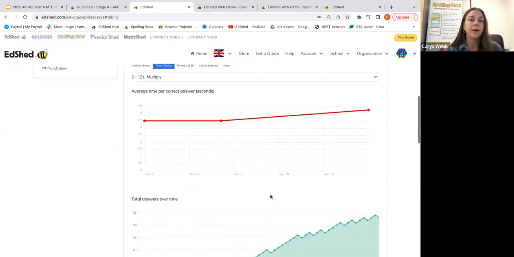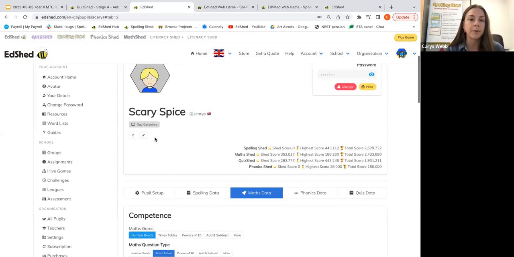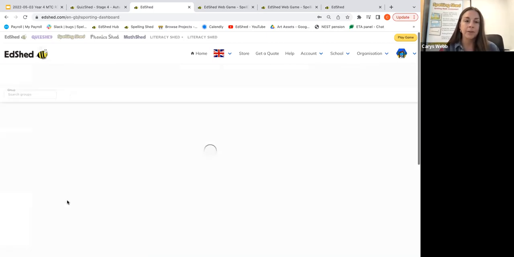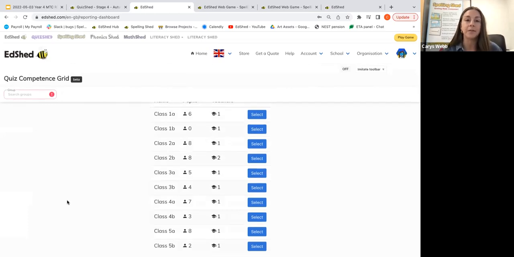So there are a few different ways. Now, the competence grid that we mentioned at the end of that presentation, you can find in the assessment section. This is all the data from the quizzes that go with our maths PowerPoints. The quiz is like the one that I just played earlier.